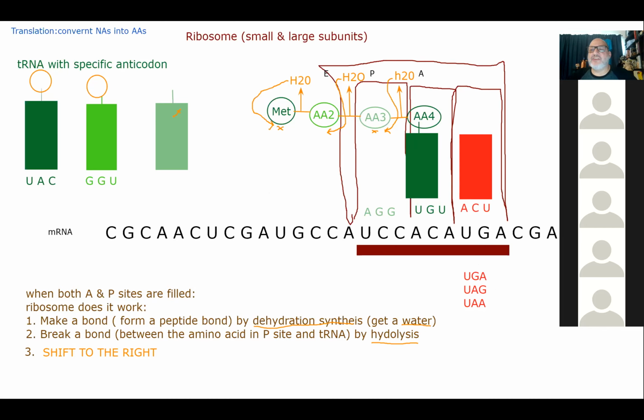And what happens is this transfer RNA doesn't bring an amino acid. What this transfer RNA does is it brings a water. What might that water be useful for? Breaking the bond. Yeah, water is used to break bonds, exactly. And so this water is used to break this bond between our remaining transfer RNA and our amino acid sequence.